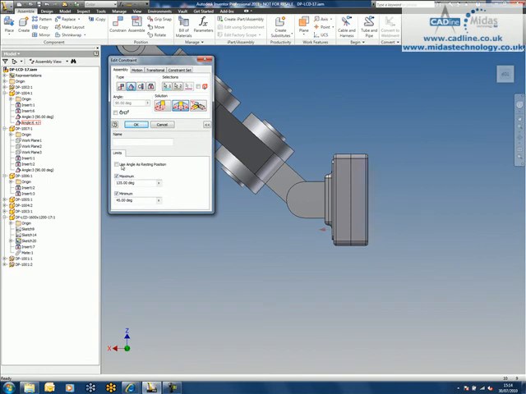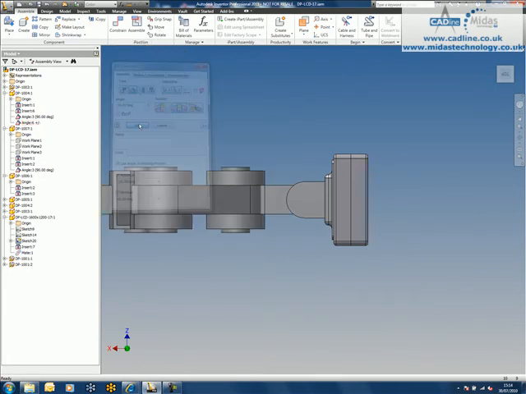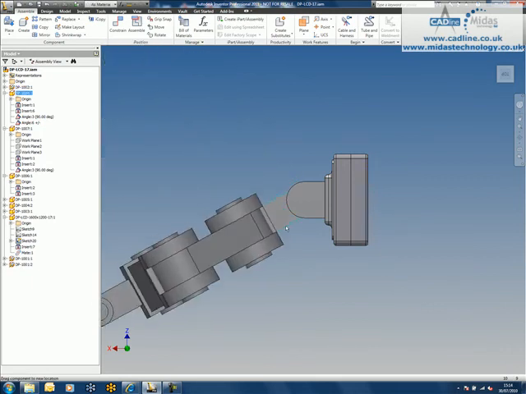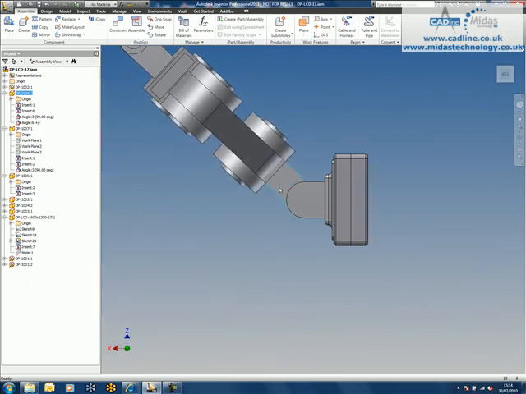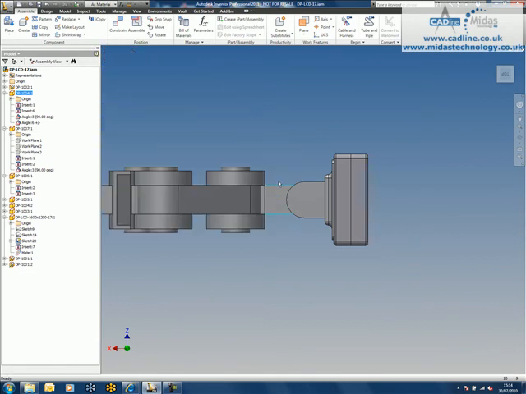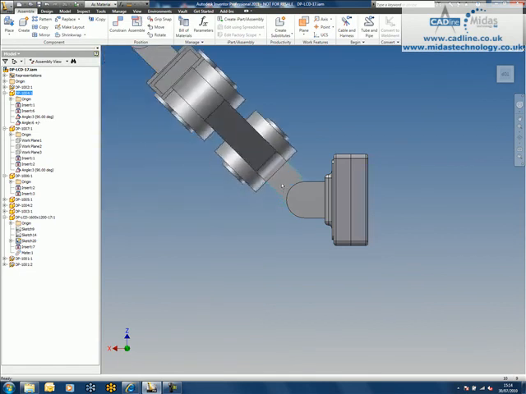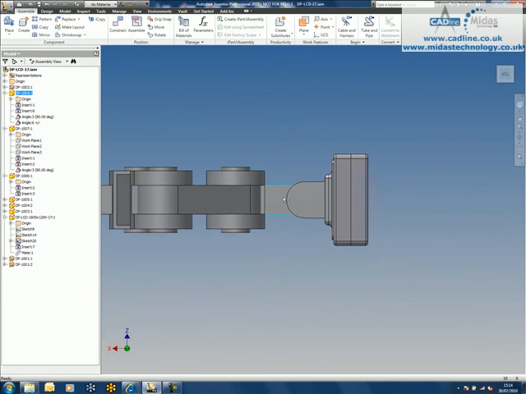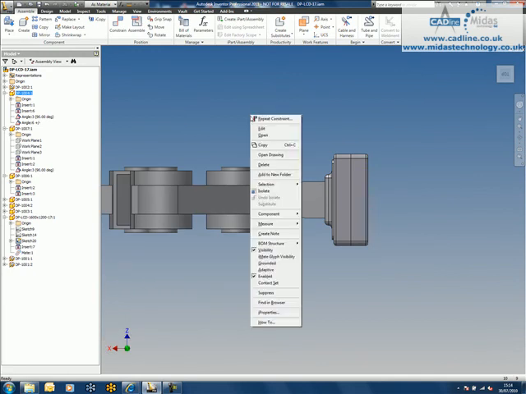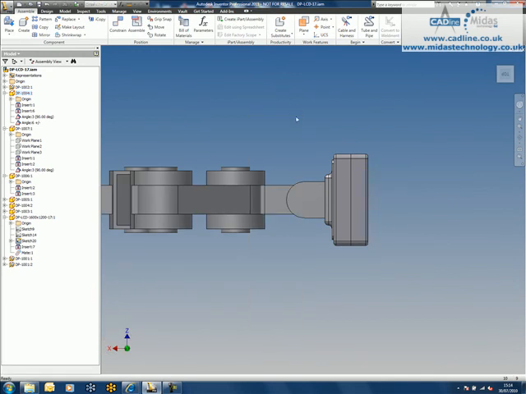Another additional thing that is available on these minimum maximum constraints is that you can also specify what we call a resting position. If you use the resting position, and in my case I'll use the 90-degree angle, you can see that even though I can now drag my constraint to wherever I want it to be, anytime I let it go, it'll always pop back to its resting position, and I'll be able to control it a lot easier rather than having to keep trying to move it around all the time while I'm busy working with it.